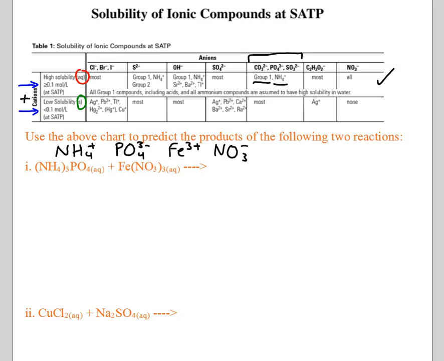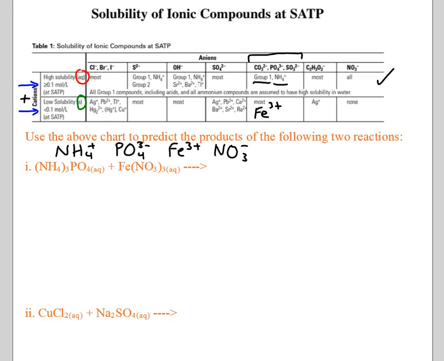All right, so we have these two solutions which on their own are fully soluble, or very easily dissolved. And now we want to combine them together and predict a reaction. Okay, so iron in the presence of phosphate. Now, is there a possible reaction there? We see here that most phosphates have low solubility. That would obviously include iron 3 plus. So that means that iron 3 ions in the presence of phosphate will probably form an insoluble precipitate.